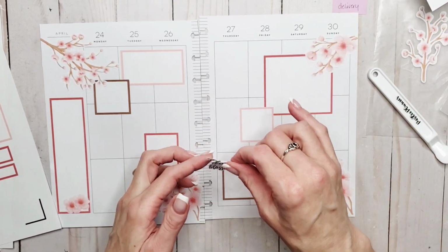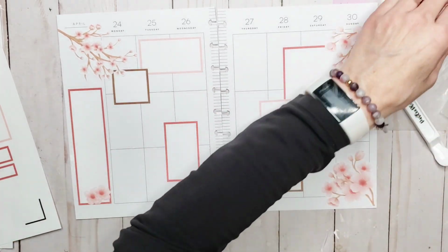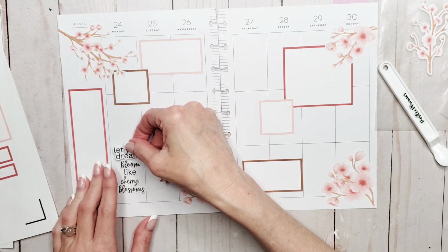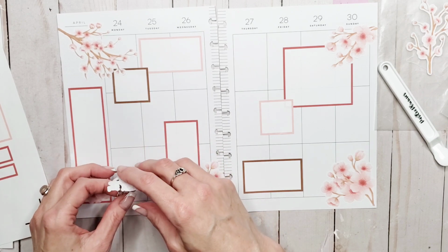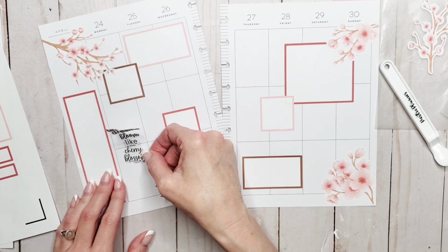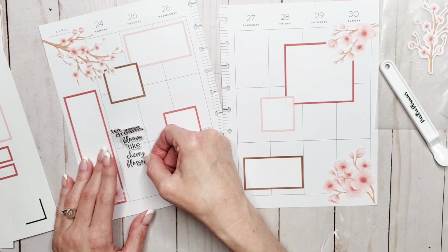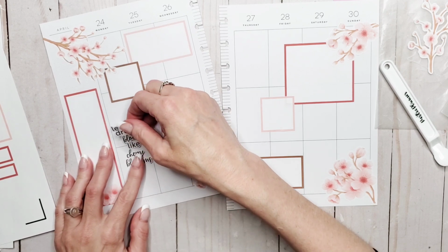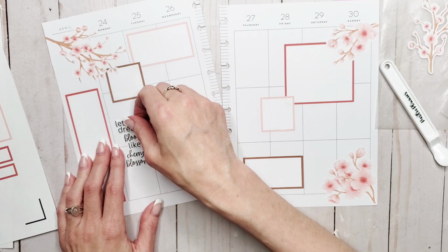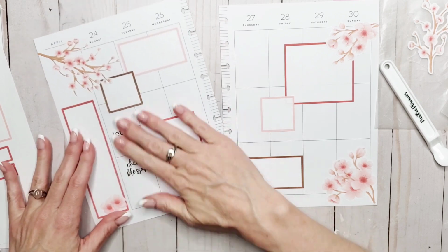I gotta figure out where we're gonna put this piece. Yeah, we could put it on Monday. That kind of works, actually. Let's hope it does, because I can't move it once it's down. It's gonna be a pain in the butt to move. Ooh, we're not straight. Oh, gentle. I want it a bit up here. Yeah, we're going to put it a bit up here, because I'm going to come in with a box, I think, underneath. Let's show our dreams. Bloom like cherry blossoms. Very good.